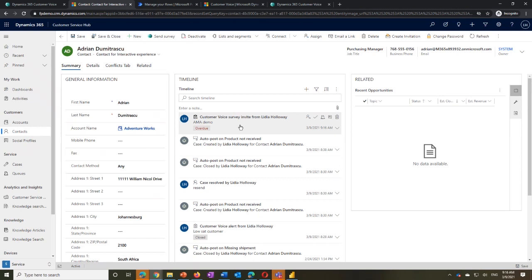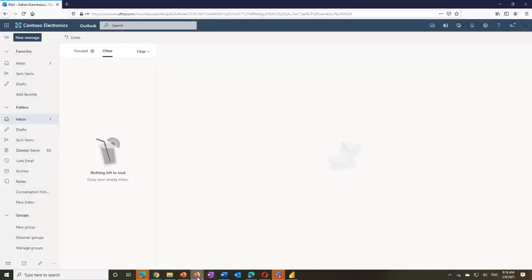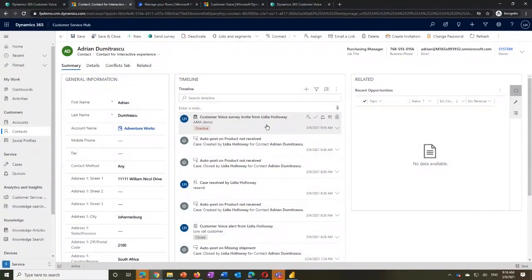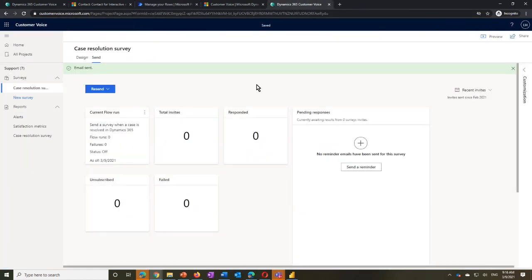Zero code, zero configuration, simply by choosing the same instance, choosing the customer's records in Dynamics, we automatically connect. And that's not all, but in a minute, I'll also show you that the customer response is also directly integrated into your customer records in Dynamics. Now, I'll show you one way to send the survey through by email.